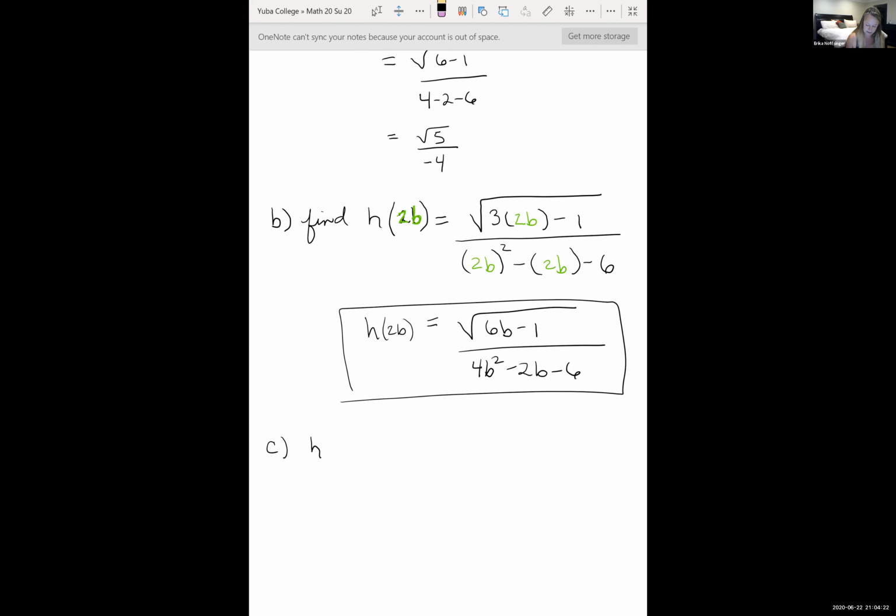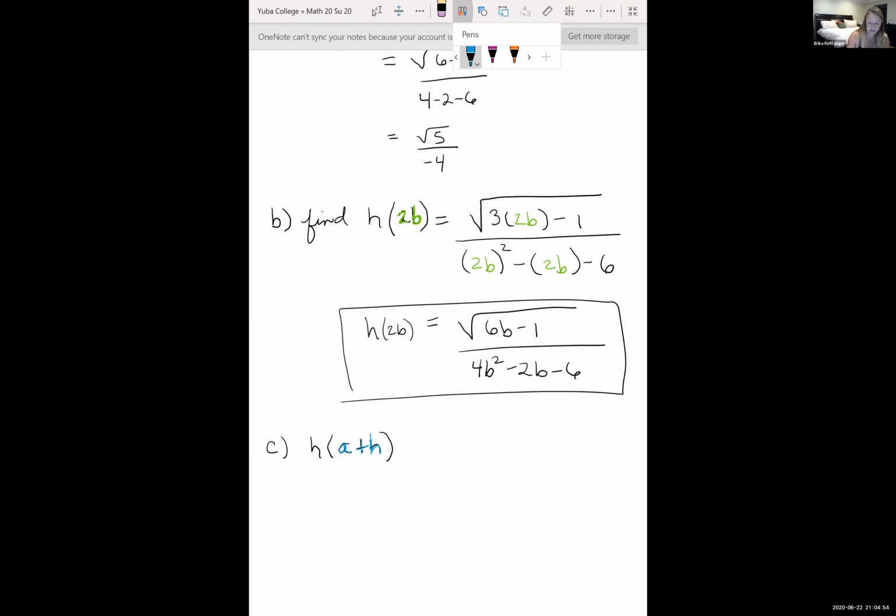So if it said plug in h of a plus h quantity squared, I'm sorry, just a plus h. So there's no number here, there's an expression. And so instead of plugging in a number, and it's more than one term, we need to plug in this whole value, a plus h, wherever we see an x in our equation.